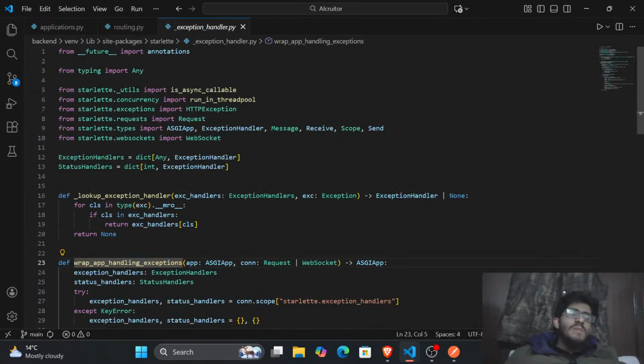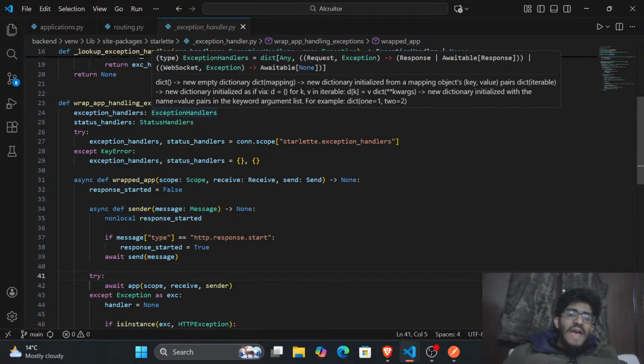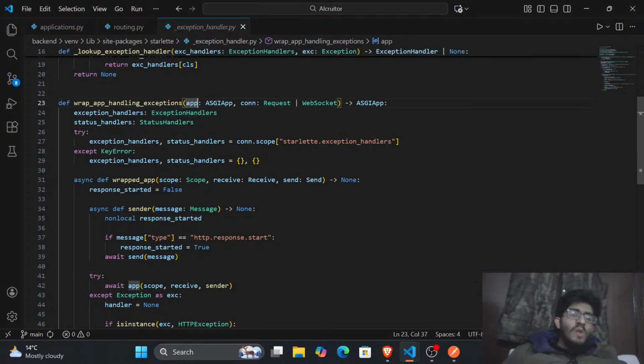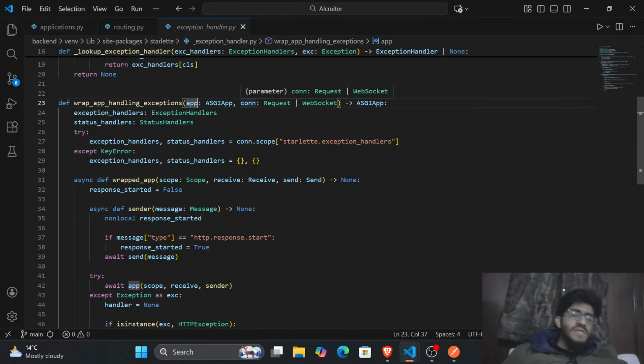I don't want to keep opening new things, but yeah. So you have an app which will obviously be called, and connection is a request object.